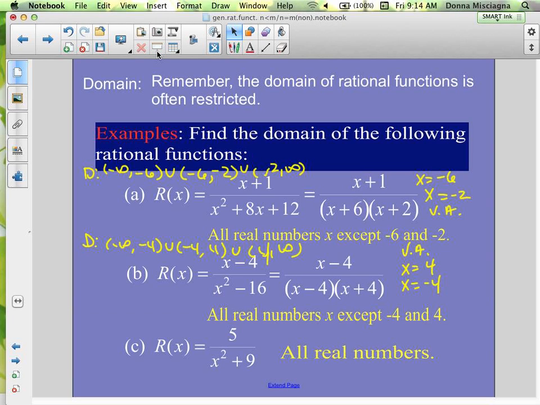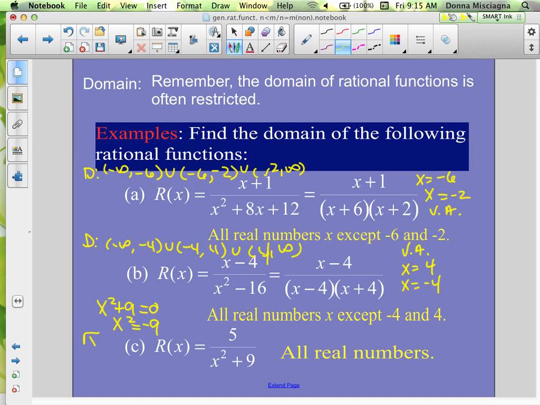Oops, there was one more. Oh, well. So the last one I'll just show you, right? Because x squared plus 9 can't possibly be equal to 0. If we set that equal to 0, there's nothing that makes it 0. So if I have x squared plus 9 equal to 0, and then I subtract 9, I have x squared equals negative 9. If I take the square root of both sides, we get x equals plus or minus 3i. And there's no complex numbers for the rational functions. So here, there would be no vertical asymptotes, right?